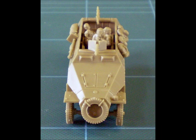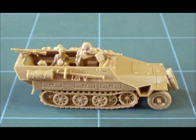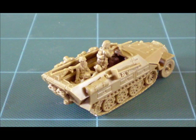One thing to note is that the superstructure of the hull immediately above the tracks is actually a separate piece on both sides, which you kind of glue and slide in. So, you have to be a little bit clever just to make sure that you get the whole thing flush. Didn't quite manage it on this one. But no faffing around with the tracks on this one because everything's in one piece.